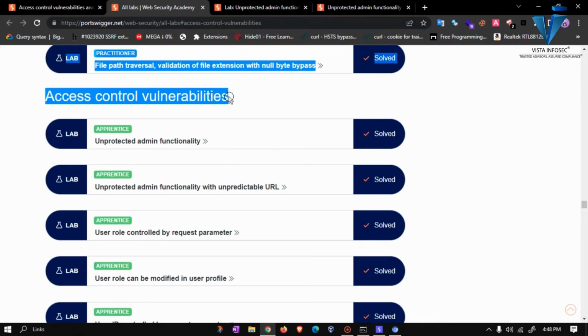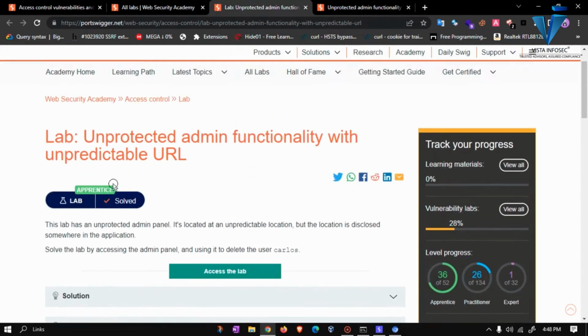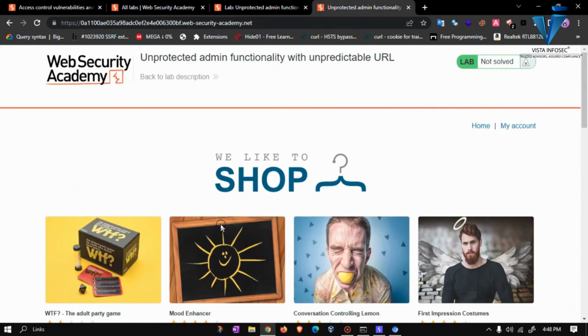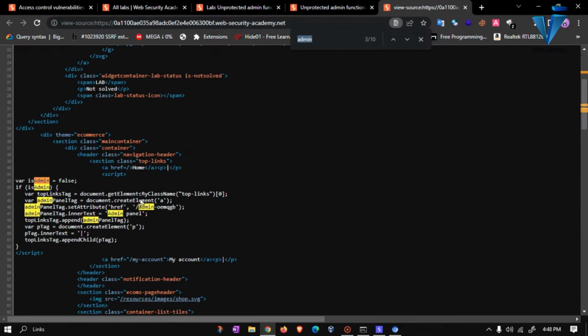The second lab of access control vulnerabilities is unprotected admin functionality with unpredictable URL. Here in this lab we have to find the unprotected admin panel. Here the admin panel is unprotected. So for that we'll check the source code of that functionality, and in it we'll try to find the admin word, and by using that we'll figure out the path.